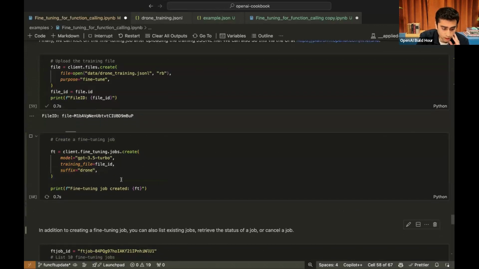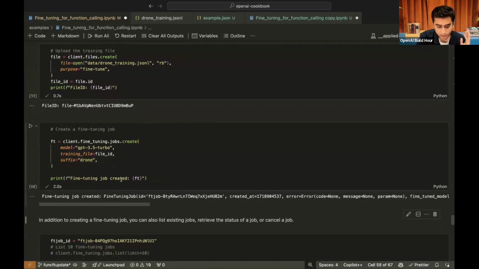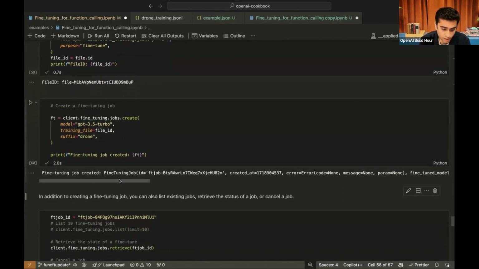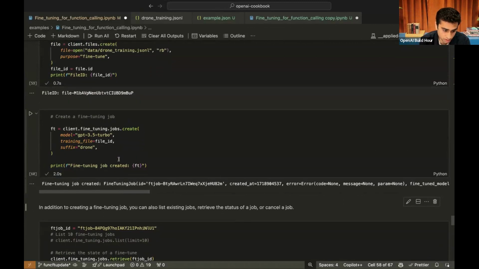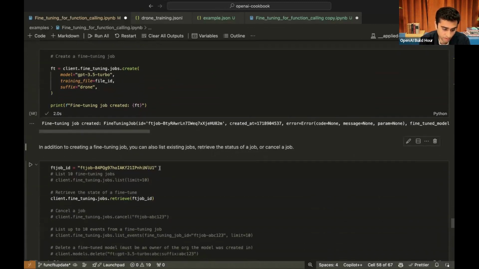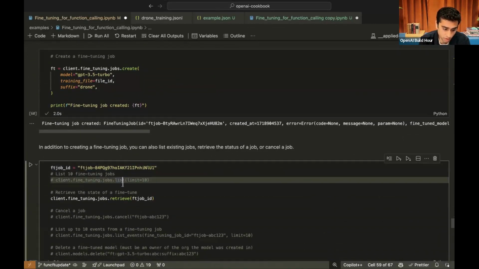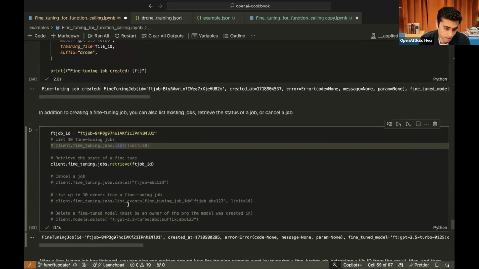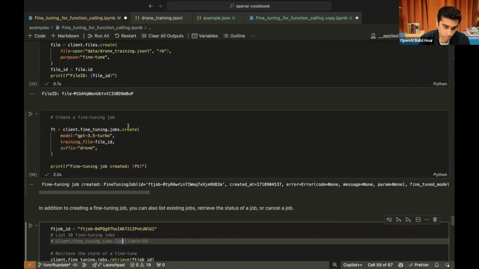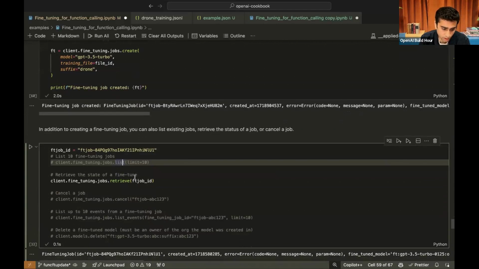Usually this takes tens of minutes to hours, depending on the size of the data set and also the base model that you're trying to fine-tune. To save us some time, before this call, I went ahead and fine-tuned a model on this data set, and I have the fine-tuning job ID for this here. In addition to creating the fine-tuning job and uploading the file, we can also list the existing fine-tuning jobs, retrieve the status of a particular job, or even cancel a job.